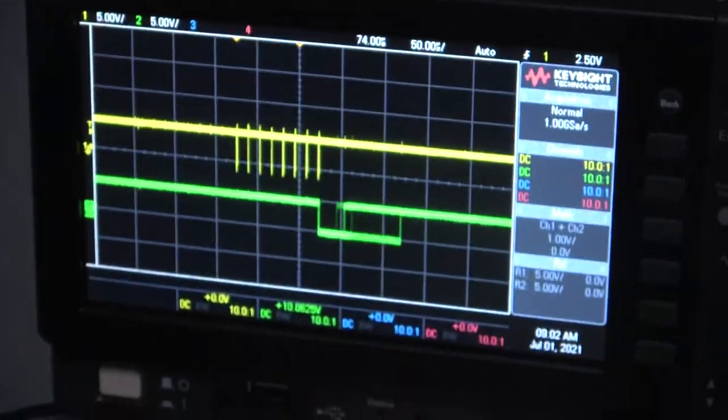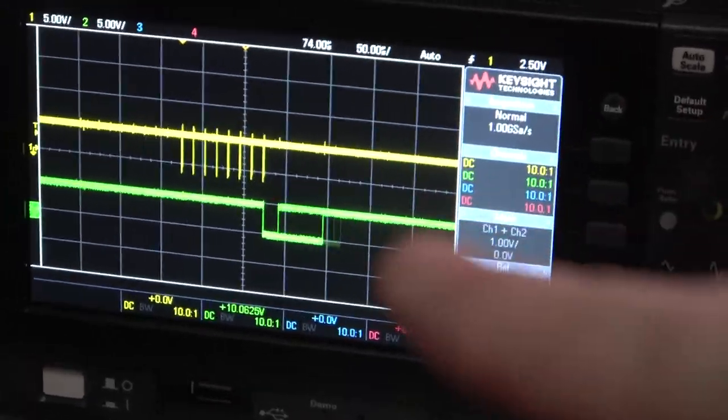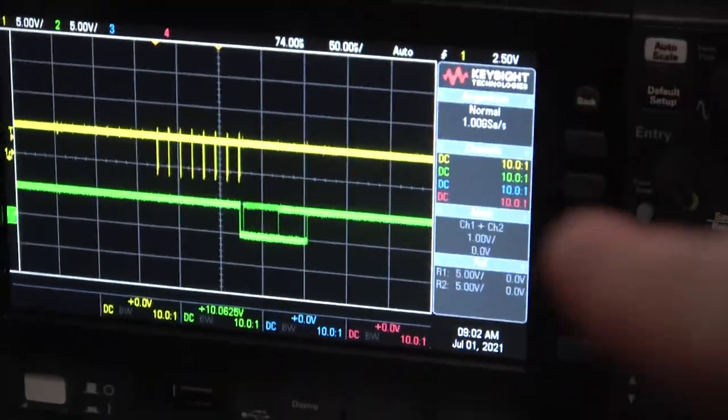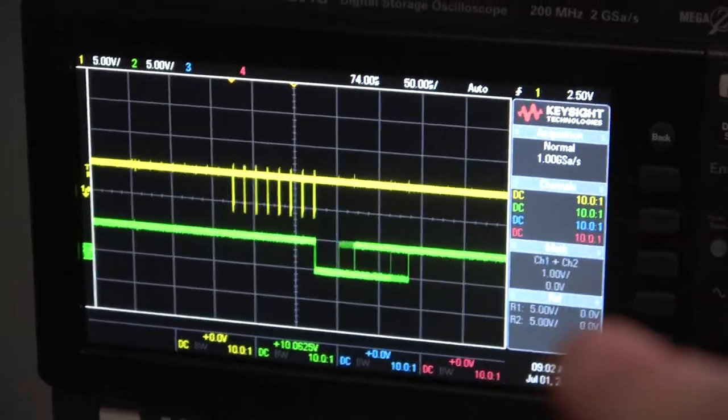So this weird end state condition you see here, that's what's screwing things up. It still might be better off just doing it with edges and interrupts and bit bangs.